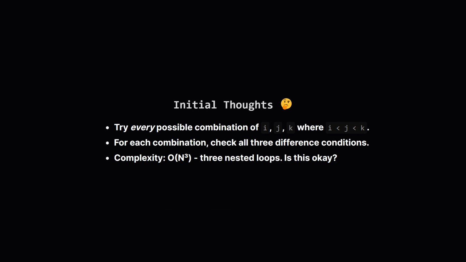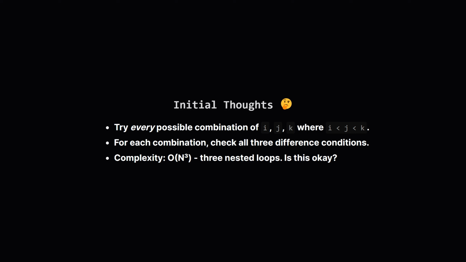So what's the most straightforward way to solve this? Well, we could just do exactly what we did in the example. Systematically check every single possible combination of 3 indices i, j, and k that are in increasing order. For each combination we find, we just test if it meets the 3 difference rules, a, b, and c. If it passes all 3, we count it. This involves picking an i, then picking a j after i, then picking a k after j. That sounds like 3 nested loops. This kind of approach usually has a time complexity around big O of n cubed, where n is the number of items in the list.